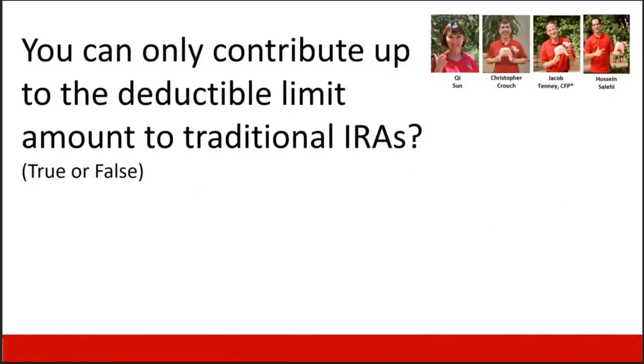Okay. You can only contribute up to the deductible limit amount to traditional IRA. Is that true? Yes, that's right. That's false. Why is that? Exactly. So yeah, you're right. You still can contribute to your traditional IRA, but once you reach the limit, you cannot deduct taxes. Exactly. That's right.